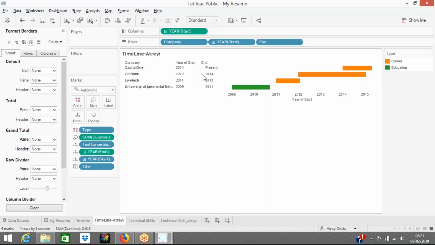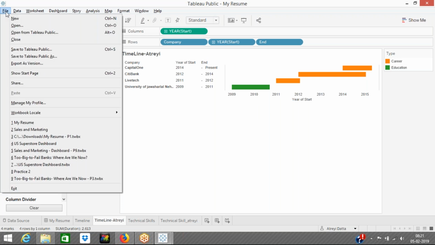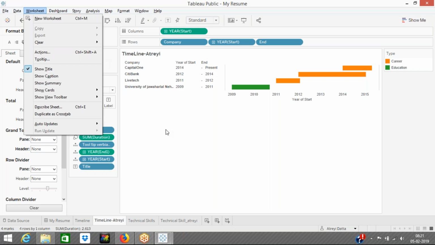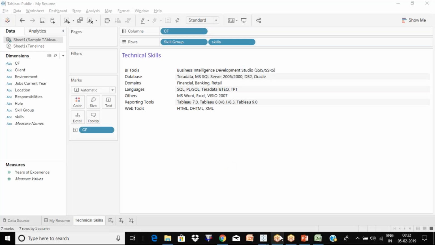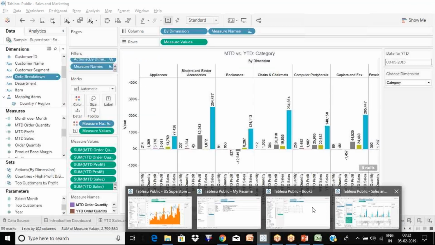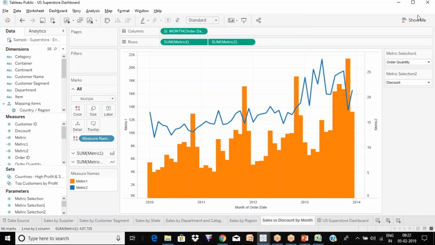I have one question. In the US dashboard, there was one dual axis sheet in which we need to create the dual axis. The dual axis I'm able to create, but after combining it, the axis which is present in the original one shows the years. But how to show the fixed years, 2010 to 2014, and how to change that axis?